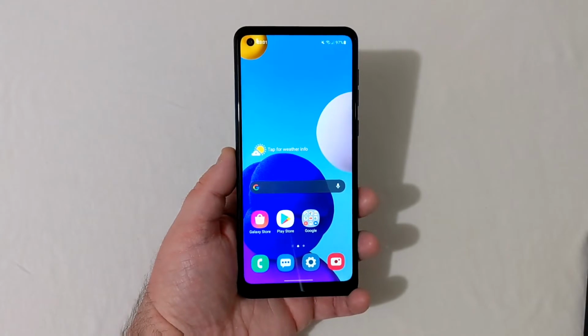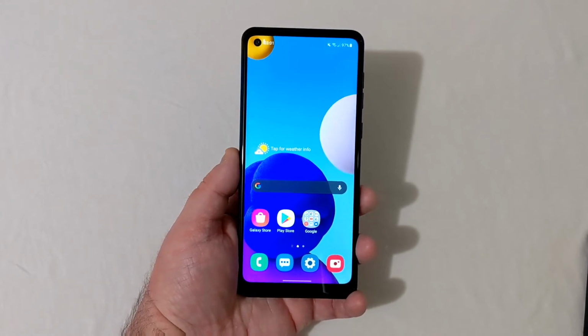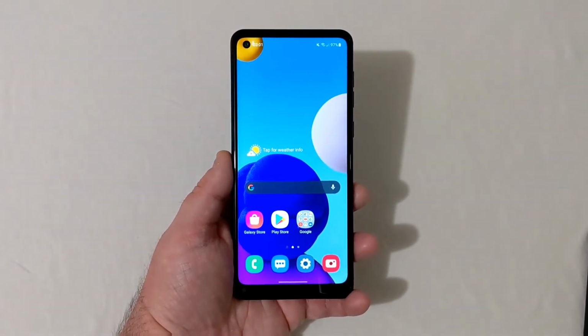Okay, so back here now at the home screen, I will do some more gaming tests. If y'all want to see the other games I have downloaded, leave it down below in the comment section, and I'll do that video as well. Right now, just testing out one game to show you how it looks. So, yeah, leave it down below if you want to see more.